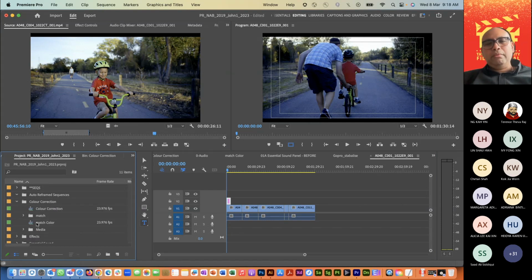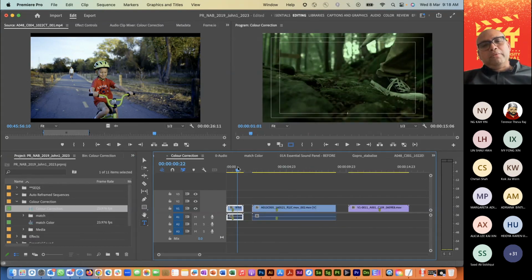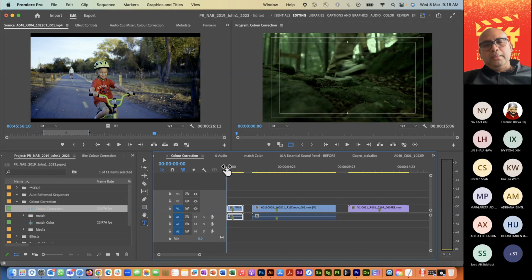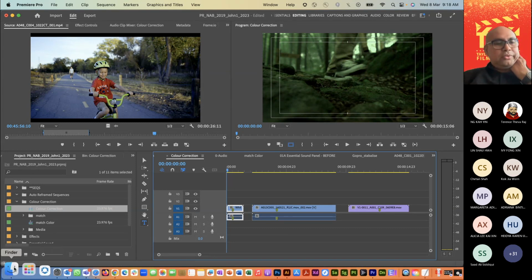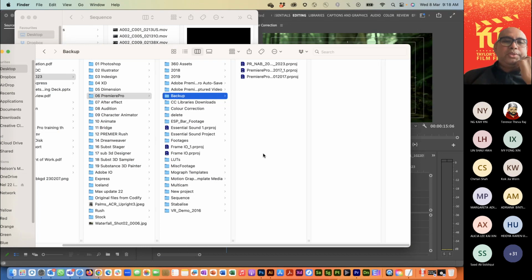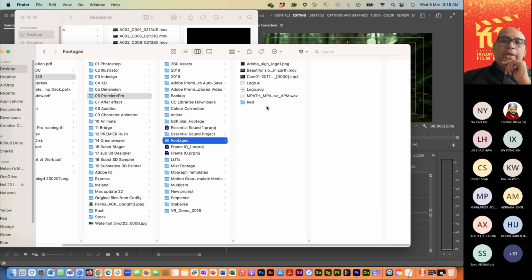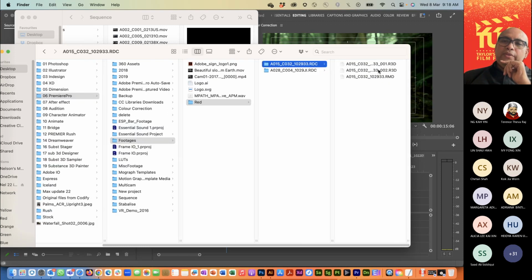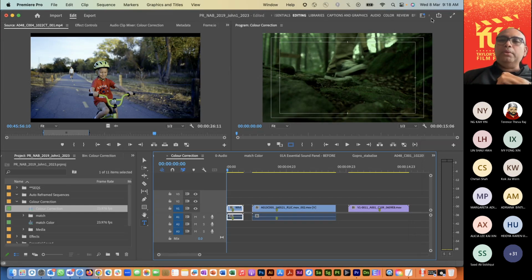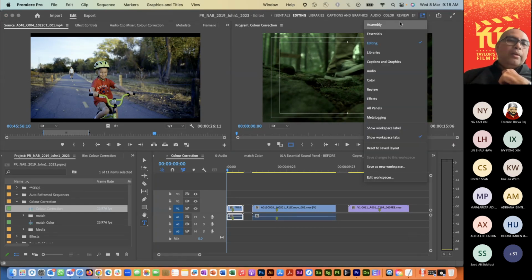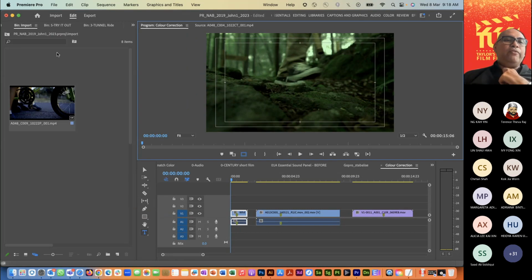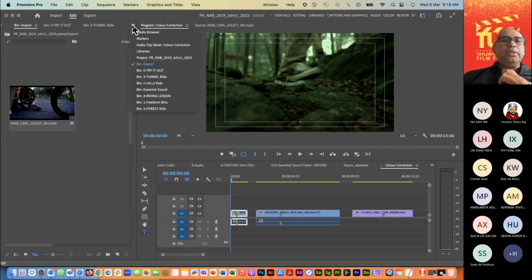So after you import some of these images, we support all kinds of cameras, including RED. And when you import those, I didn't talk about that part of the import. Let me just go back. If you are bringing in any other footage like RED, you would find a folder with the file in it. But with the media browser, you will be able to actually view those RED files right from within there as well. So just to show you that part as well.